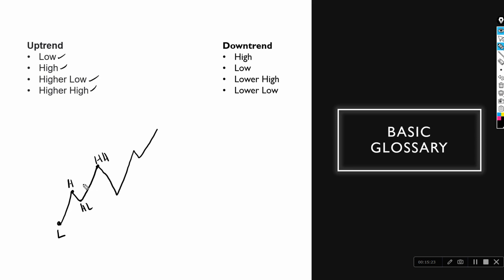I'll summarize again. This is the lowest one. We will call it a low. All these four points that you see will occur in an uptrend. Then this is the high. Coming to this point is the higher low, and this point here is the higher high. So I hope you have understood these terminologies. Okay, let's move on to downtrend and what terminologies we can see there. I will show you all these points on the real-time graph and the example that we have. Next, first in a downtrend will be high. Okay, this is the highest point. As I'm saying, it occurs in a downtrend.